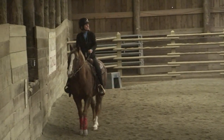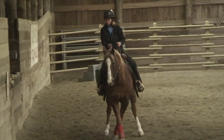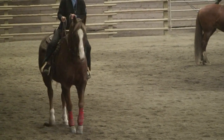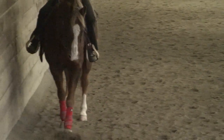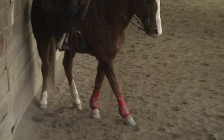Does that make sense? So I'm shaping my horse and taking the haunch over. And then when I get halfway down, then I'll go back over. Now you don't have to go this far. Like I said, all you need to do is go over and I'm pulse, pulse, pulse. I don't know if you can see my legs. It looks like it's a steady move. So does that make sense?